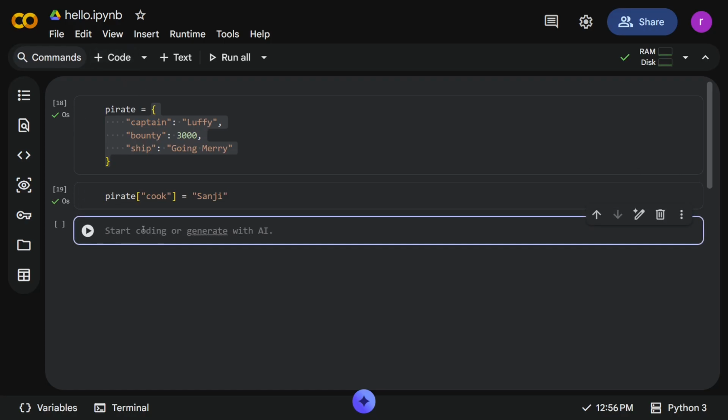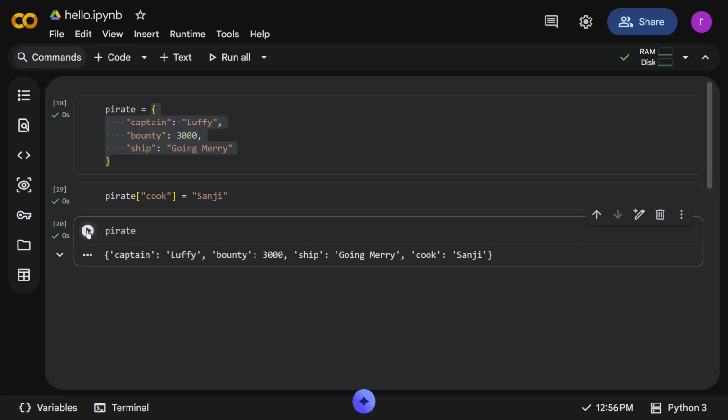So when we see what's inside the pirate dictionary, now it has the key value pair Cook Sanji. And if you can notice here, I did not print, I just put pirate, hit the run button, and these Google Colab or Jupyter style notebooks output what is contained in this dictionary.